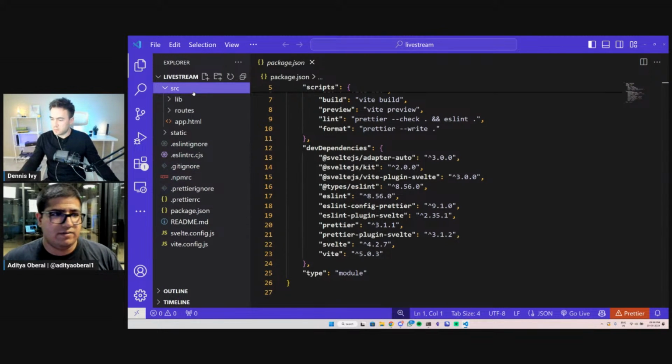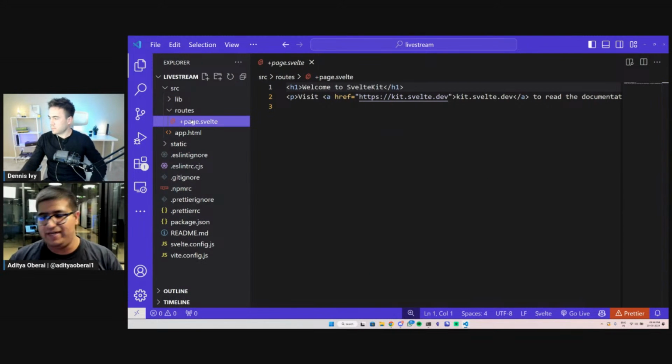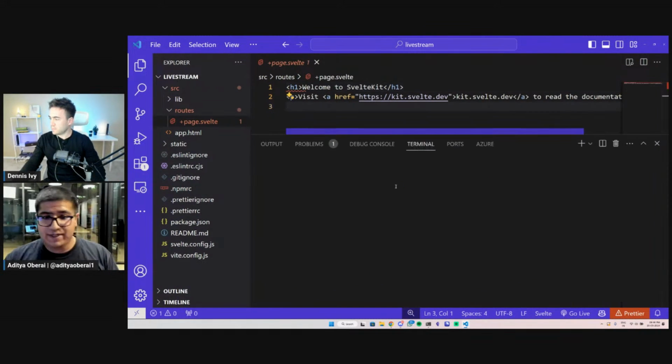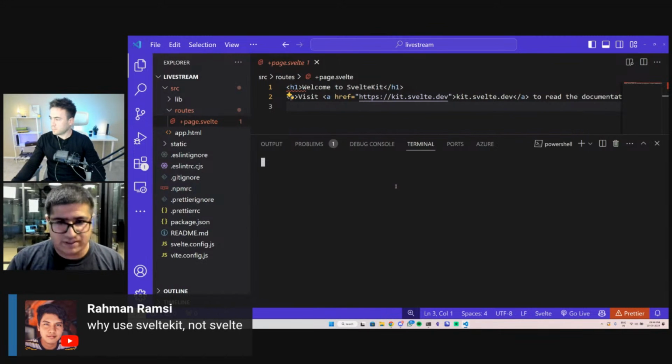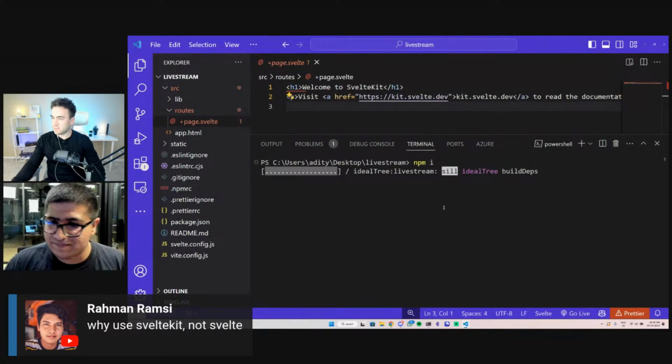We will look at the source folder, which will show us our only route that is ready, which is a welcome to SvelteKit route. I'm gonna get this up and running first, just install and get things going, and after that we'll make an edit or so and see whether that makes a difference.